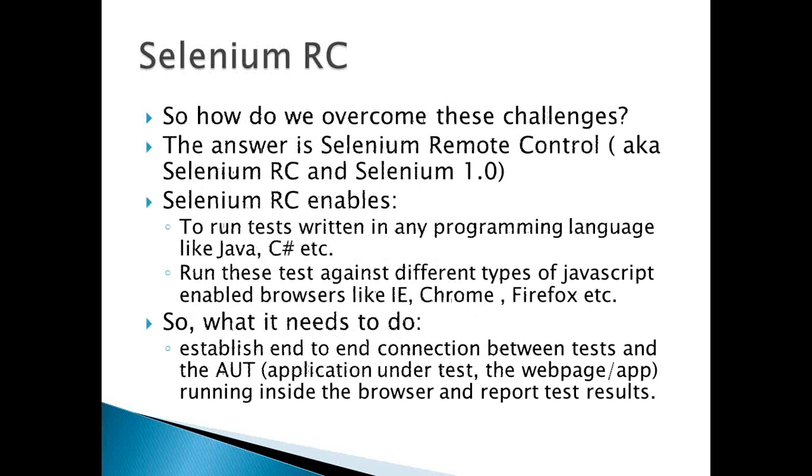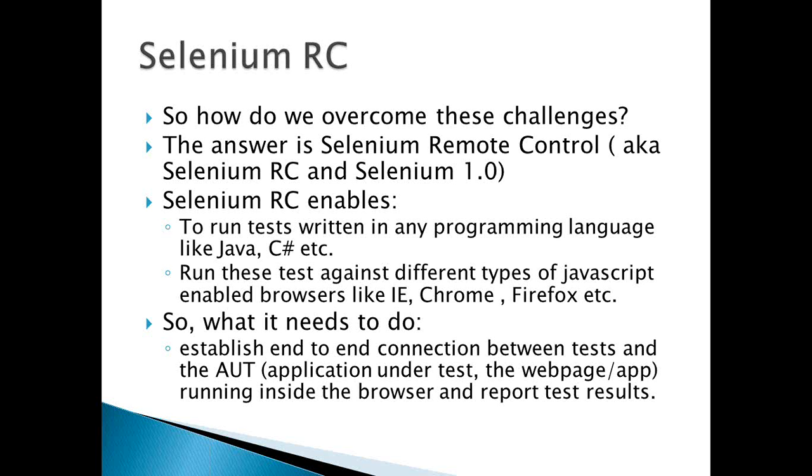The answer to this challenge is Selenium Remote Control, which is also commonly known as Selenium RC or Selenium 1.0. What Selenium RC does is that it enables you to run tests written in any programming language like Java, C#, etc. and run these tests against different types of JavaScript enabled browsers like IE, Chrome, Firefox, etc.